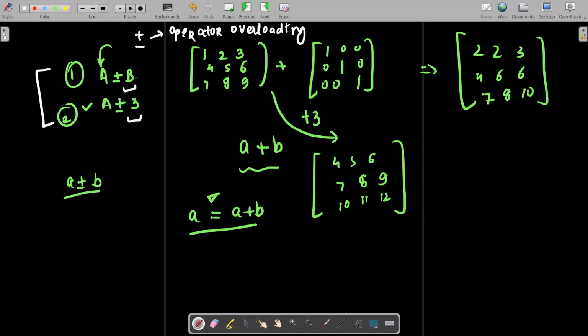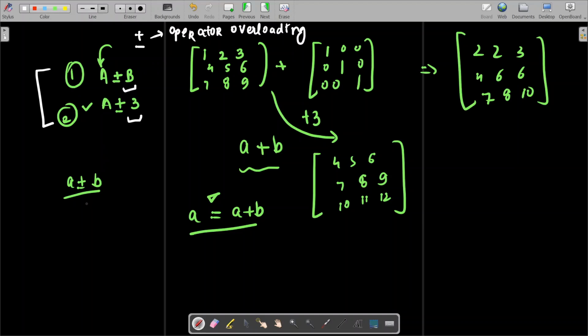Suppose I gave a matrix as an input, I should add the two matrices. But suppose I gave an integer to plus equals to, then I should add 3 to each element of the matrix. In both the versions, what is this called? We have discussed something like giving different arguments.